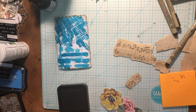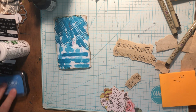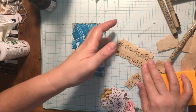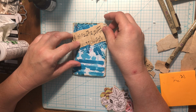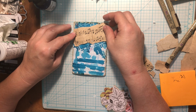I don't need to distress my paper because it's really old antique and it will fall apart in my hands if I do. So I will leave that alone. Put that distress ink away, put that ink away, done with those. Okay, so here we go. Let's replace some of this stuff. I don't want to go this way now because I want to cover up that corner a bit. I don't like it no more.